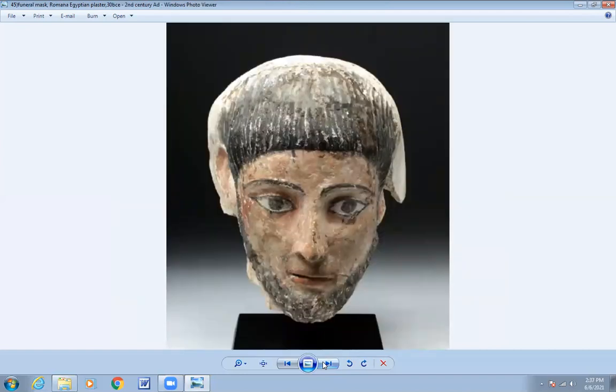This one is plaster, but it is not molded. It is a painted funeral mask of a young man, age unknown, circa 30 BC, and it was sold at auction in 2017. The person paid over $2,000 for it, US dollars, and we have no idea who the new owner and caretaker of it is.